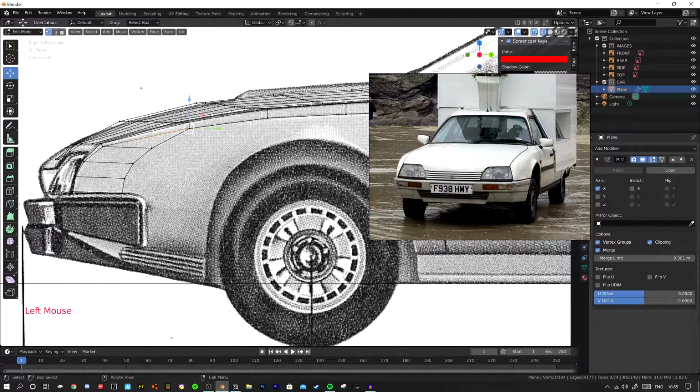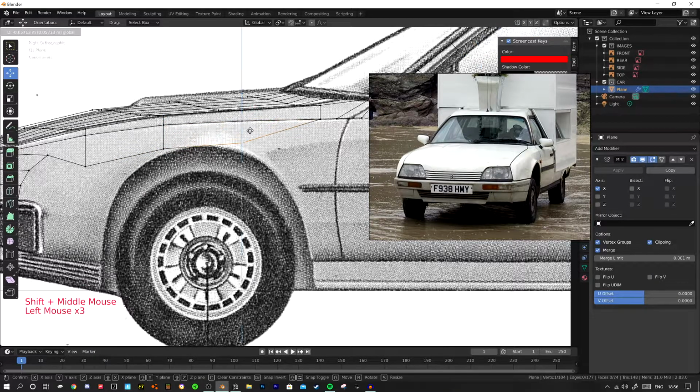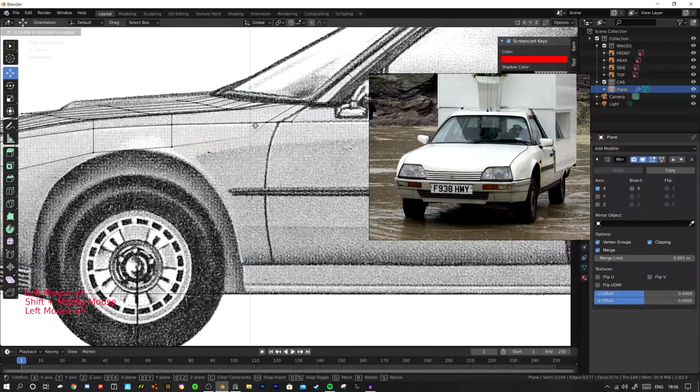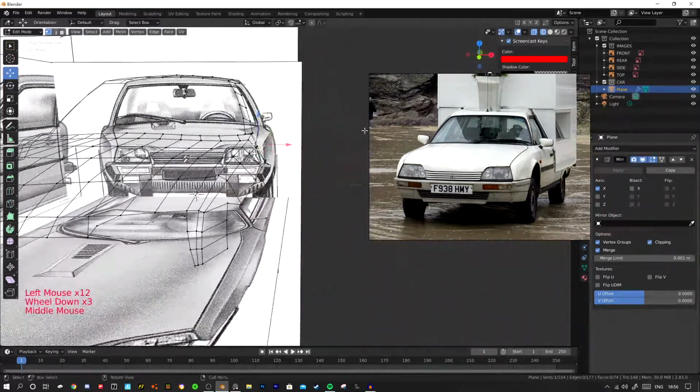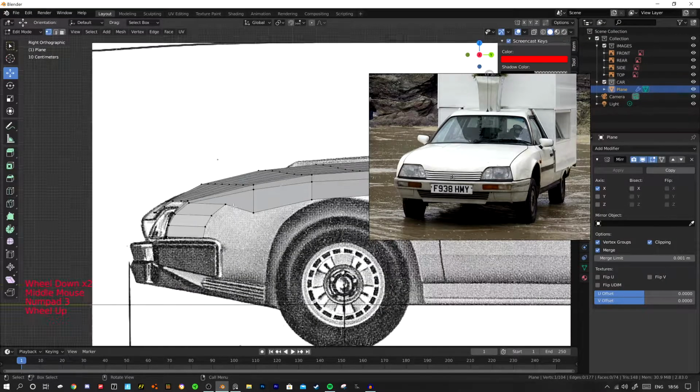So you see this is kind of duplicated, well, it's not duplicated because it's brought them out, but these are what you need to watch out for if you're doing a side view. There we go. Turn that back on. It's not looking the best, but we can sort that out.